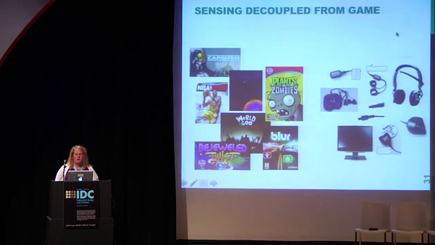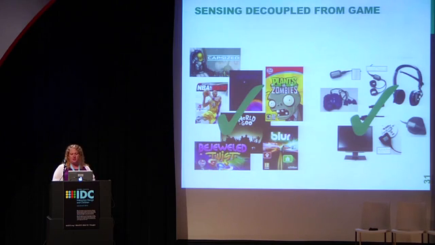Because our system decouples physiological sensing in the biofeedback loop from gameplay, users can choose what they want to train, for example, relaxation or focus, separately from their game choice. So any of these games can be played with any of these sensors. A user can choose to play Plants vs. Zombies to train stress or Bejeweled to train focus. Any off-the-shelf game can be used to train any state that can be sensed as long as the device has a software development kit.